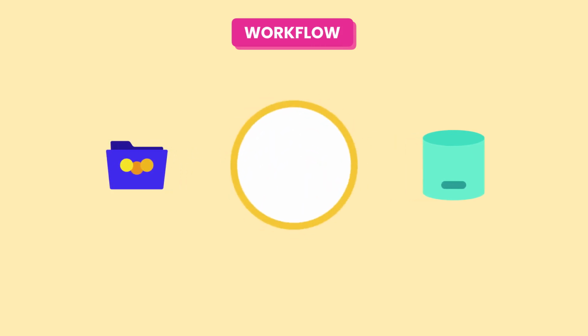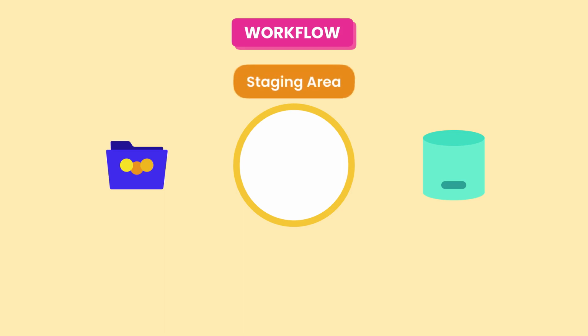Now in Git, we have a special area or a special intermediate step that doesn't exist in most other version control systems. It's called the staging area or the index. It's essentially what we're proposing for the next commit or the next snapshot. So when we're done making changes, we add the modified files to the staging area or index, review our changes, and if everything is good, then we'll make a commit. The proposed snapshot will get permanently stored in our repository.